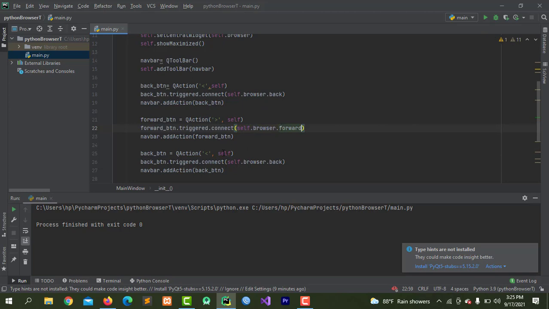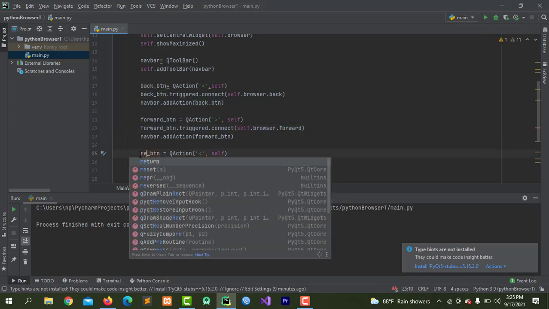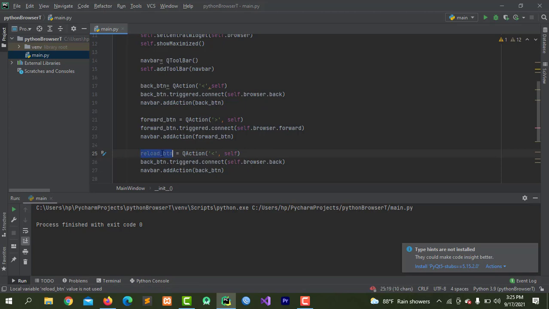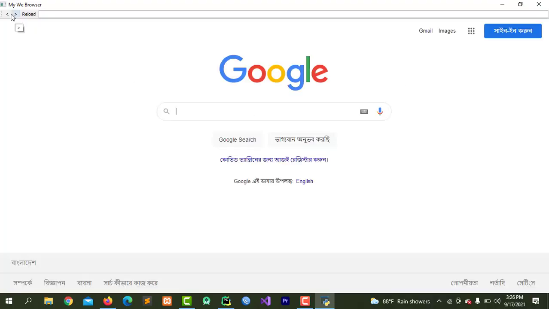Here I change this name to reload button, and this is reload, and the symbol name is reload page or refresh. Then run again. Awesome. Here this is the back button, this is the forward button, and this is the reload button.